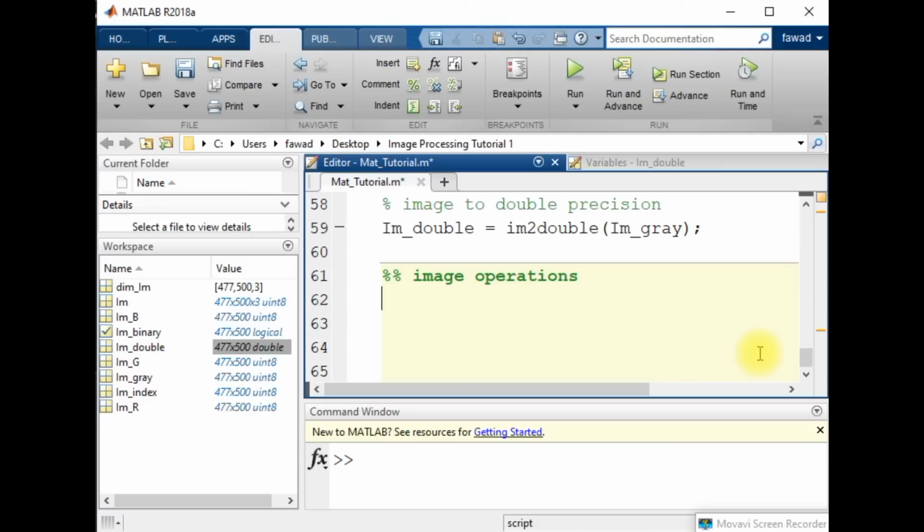Now I will resize. First I will resize the image.